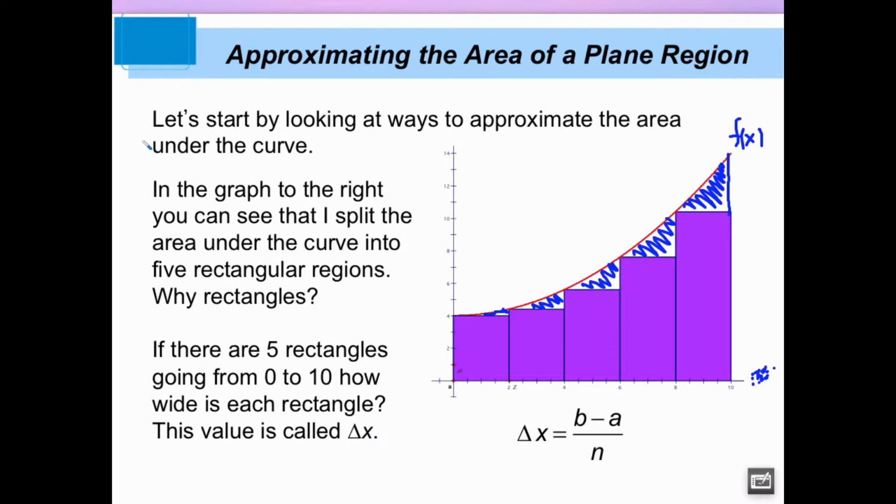All right. Initially, we're just going to start, like I said, doing a geometry problem. We're going to find the area of each one of these rectangles, add them up, and when we're done, we get an approximation of the area. Okay, so let's start with this middle rectangle.